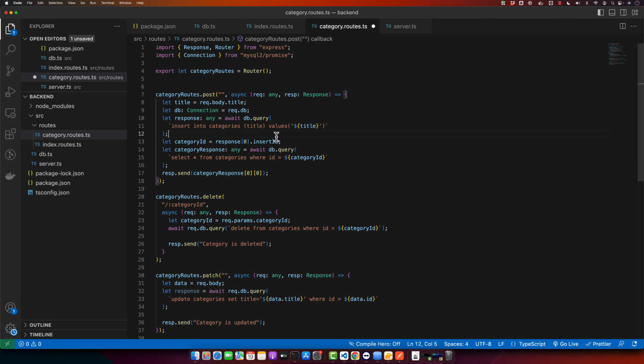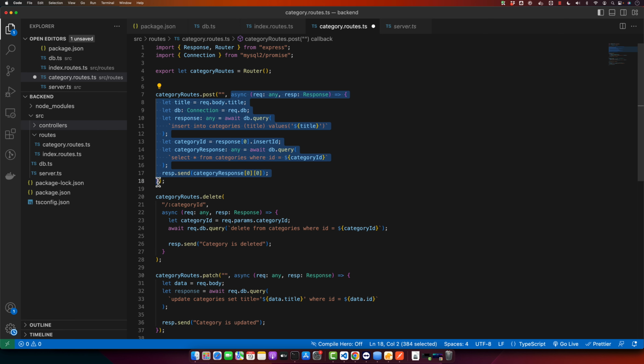So after that, we will make it more clean by creating another folder in the source directory that would be controllers. So all of the functions of these endpoints will be coming from a separate file from the controllers folder. So we will create a folder for categories.